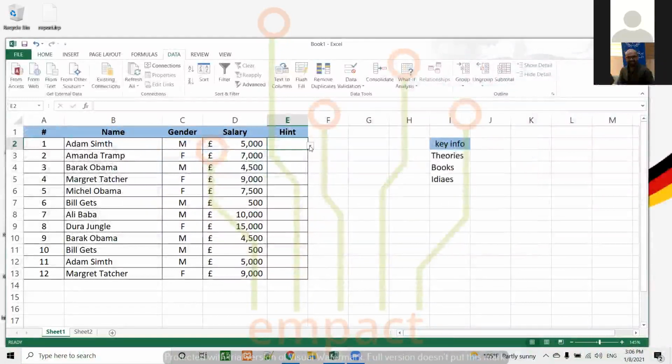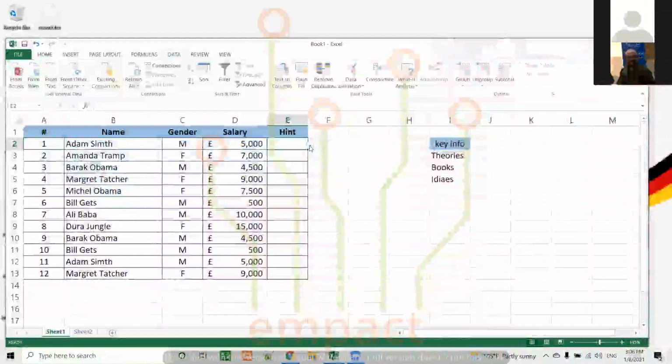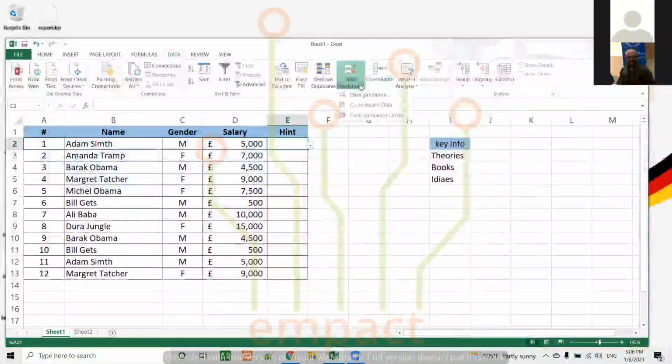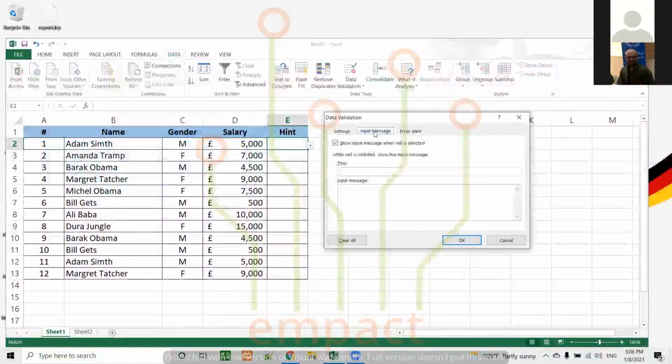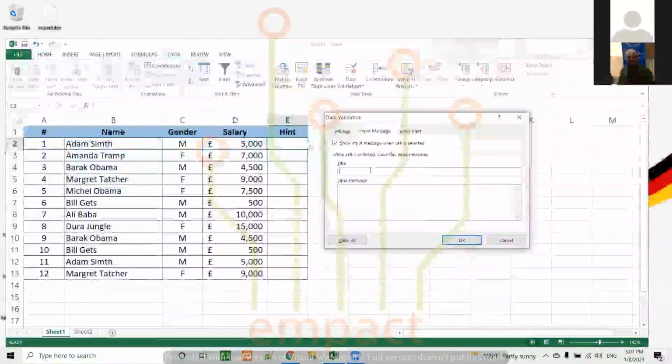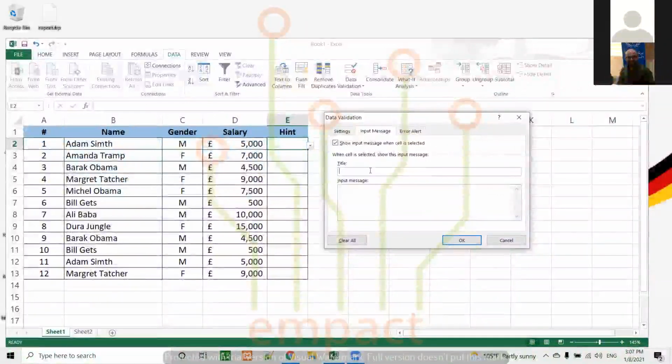Then we have this arrow here that I could choose from, or I could go again to data validation and give a message to show the person doing the data entry what they have to enter here. So I could say caution.